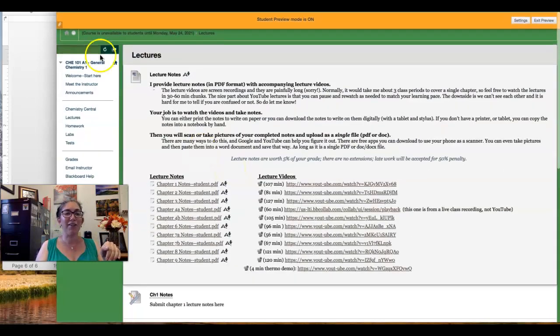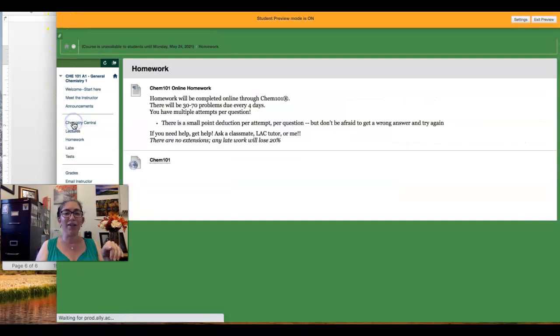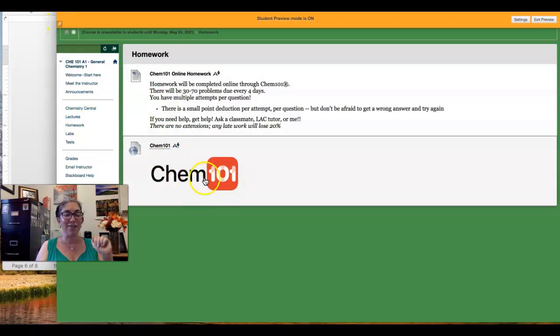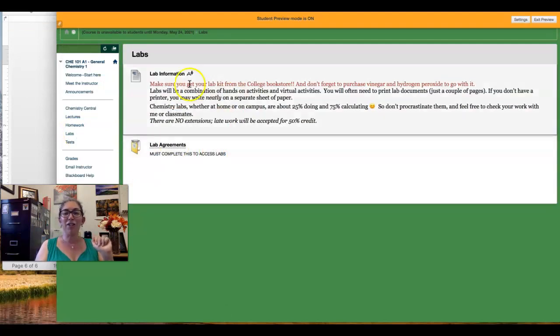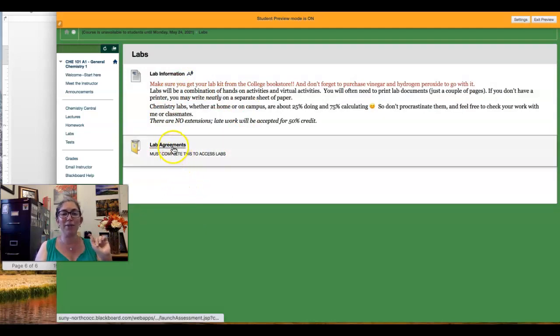Okay, so those are lecture notes. Homework is really just a link to this external Chem 101 website where you will do all of your homework online. Labs are actually all loaded in here, but you can't see them right now because you can't access them until you complete this lab agreement survey. So this is signing forms.